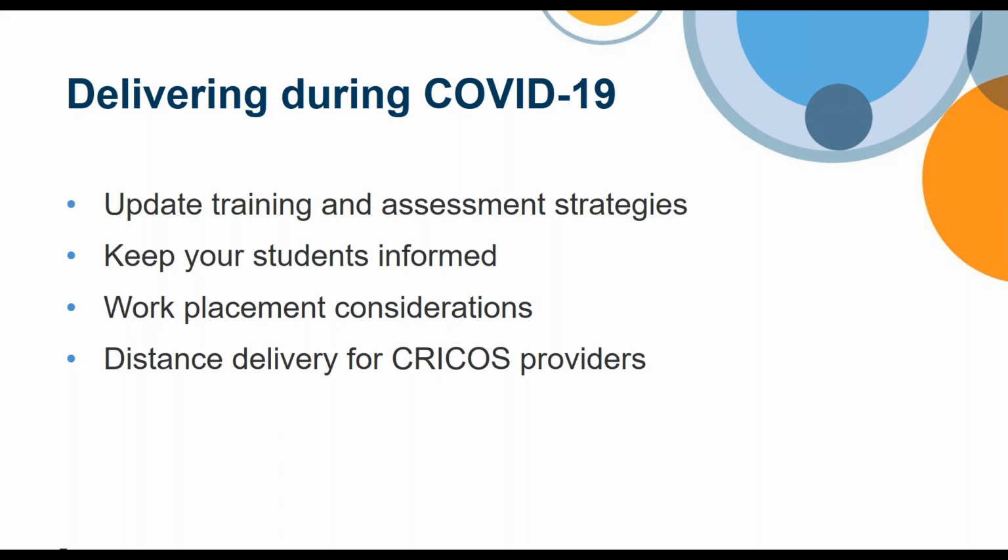Generally, and thankfully, restrictions are starting to lift. So the person I spoke to in aged care advised that part of her class was able to start practical placement a couple of weeks ago, and another group of students will be doing placement in a few weeks' time. So the whole class couldn't go out all at once, but it could be done in smaller groups. So consider if smaller groups can go out, and what this means is you might actually have to vary your delivery structure even within your class.